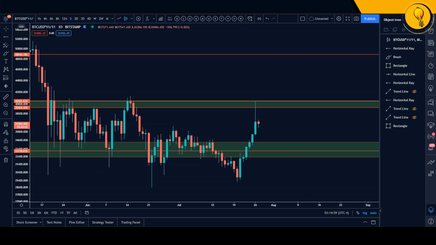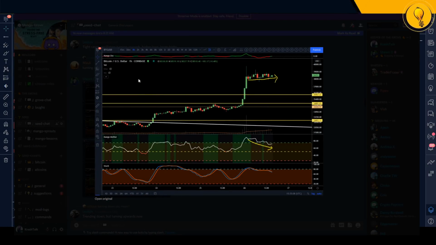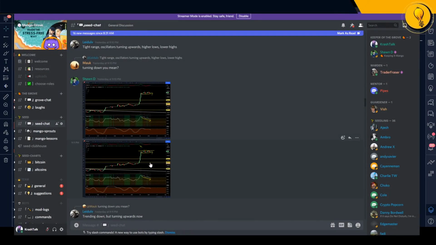So I'm going to bring up that Discord chat where Sean pretty much calls this play when price gets up to 40k and meets with rejection. He posted this yesterday while Bitcoin was flagging on the 1 hour time frame. So check this out. On the 1 hour, he finds the flag, wherein price was setting in a series of higher lows. However, notice the RSI here. He's marked that out with that yellow arrow. Price was setting in a series of lower lows on the RSI, which is a bullish divergence from a technical standpoint. So this divergence he caught on the 1 hour time frame was pretty cool. This is what he posted next.